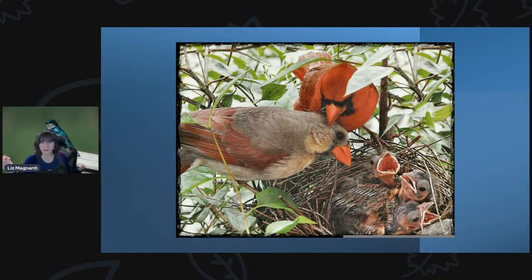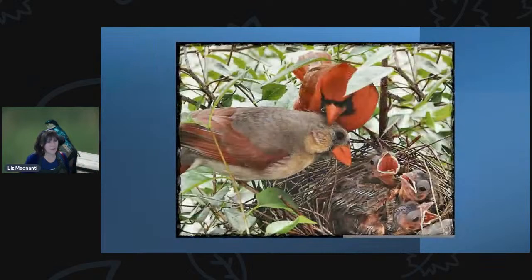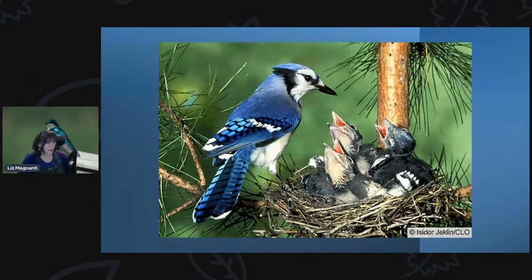Any kind of gardens that attract insects are helpful, because once birds hatch, the adults feed them a lot of insect material. So you want to stay away from any insecticides or sprays in your backyard — that's what makes it most bird-friendly. When you spray for insects, it kills the bugs you don't want but also those you do want, like butterflies and native bees. Keeping your yard as natural as possible is the best approach, and those birds will eat a lot of the bugs too, taking care of the problem for you.